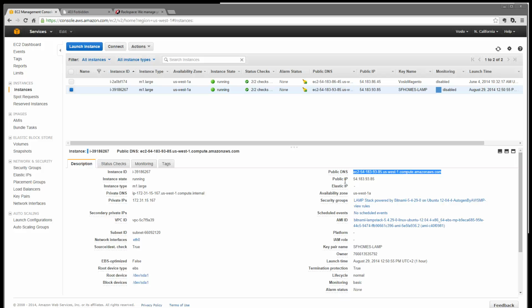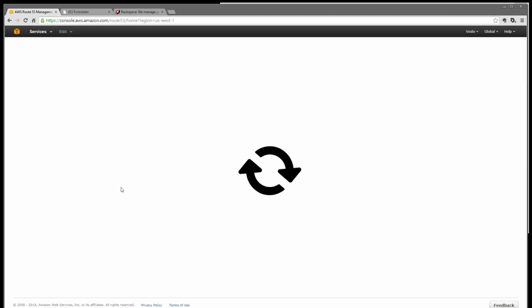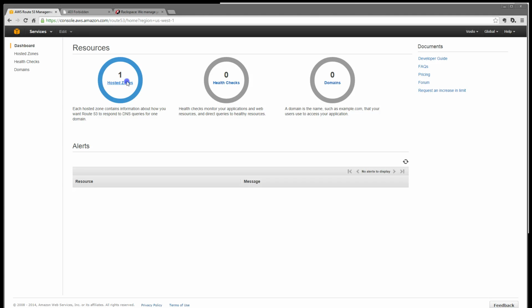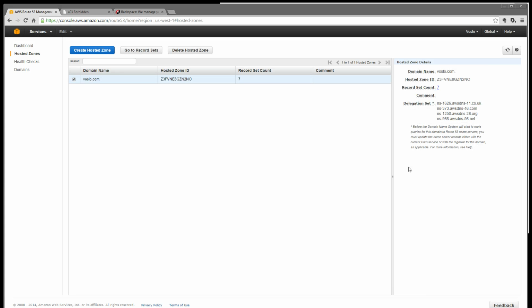So now the next thing is the domain name, and that's super simple. You're going to come down to Route 53, go into hosted zones, and create a hosted zone. You bang in the domain name, and it's going to delegate the DNS for you.